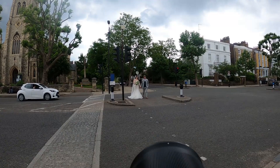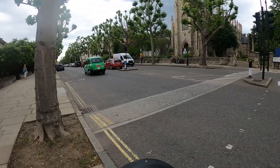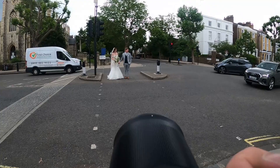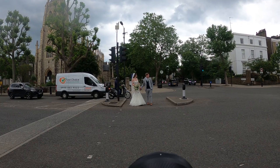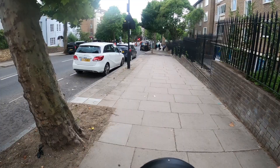I think she just tripped up a bit there. The amount of people beeping their horns and saying congratulations — it all helps add to the experience. They wouldn't have had that had they just got a taxi to the pub — they wouldn't have had people going 'yeah, congratulations!' It's all brilliant.